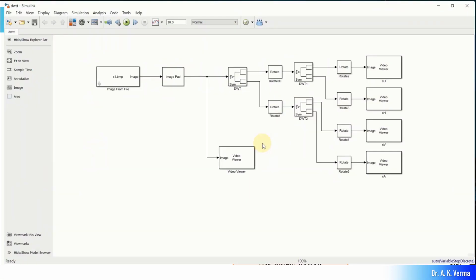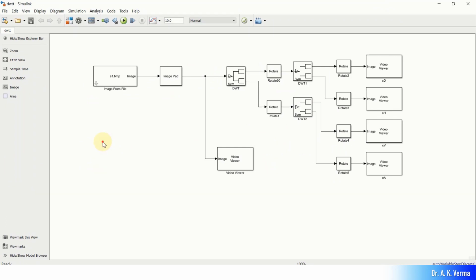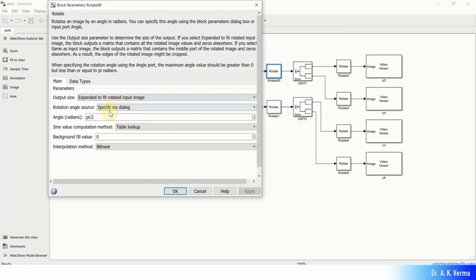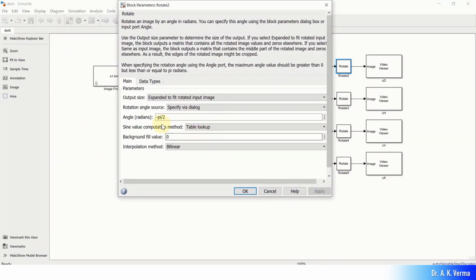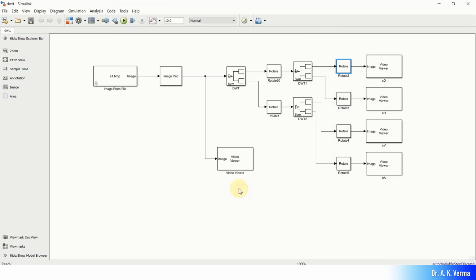This model I have already made. Let me show you the angle. Let me double click this Rotate block. Here you can see the angle is pi by 2, that's 90 degrees, and here the angle is minus pi by 2. So plus 90 and minus 90.